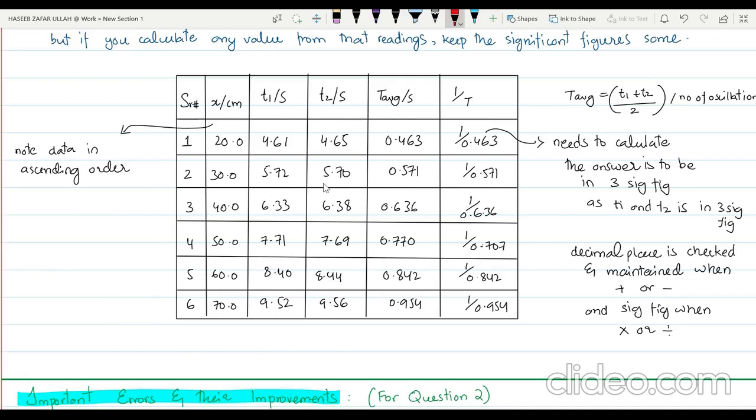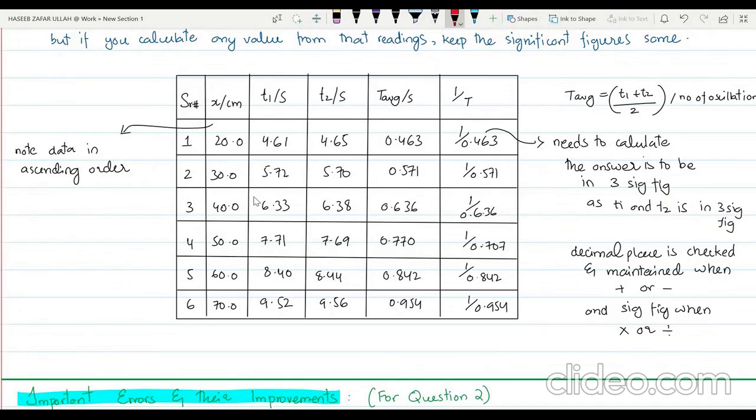So this is how I have recorded the values. You can clearly see that I have recorded to two decimal places as my watch gave me the value to two decimal places, while for the scale it gave me 0.1 accuracy. That's why I have taken 20.0, or it can be 13.2 and anything like that. But you have to maintain the preciseness.